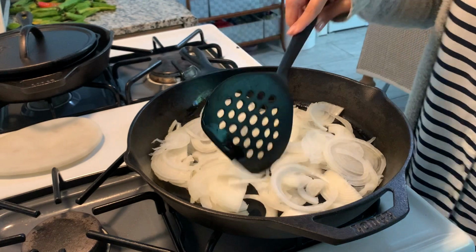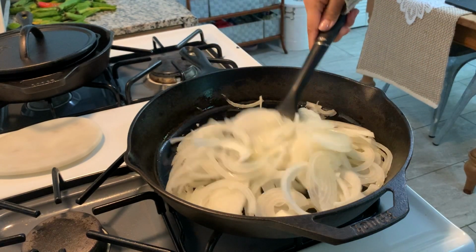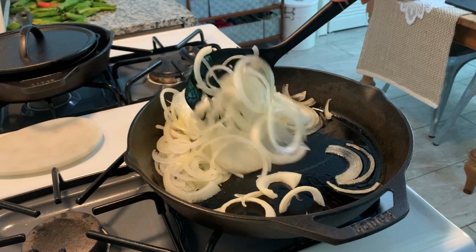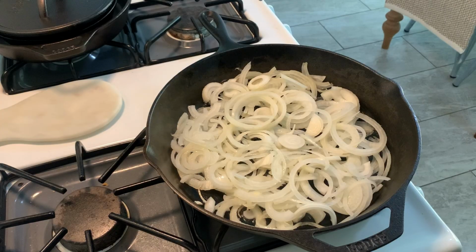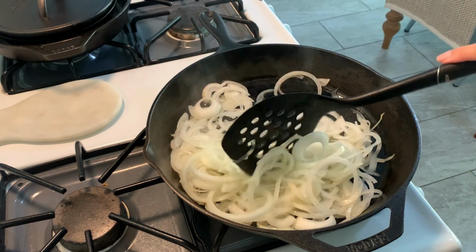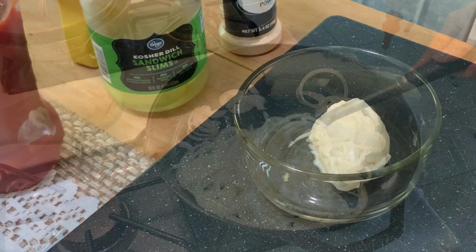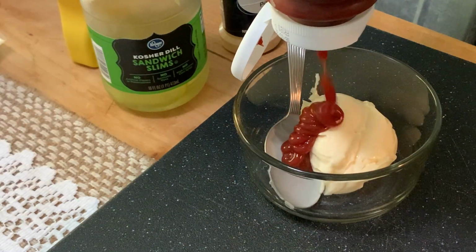I'm just taking some thinly sliced onion here, and I'm basically going to try to caramelize this. I think the best way to do this, I've read, is to do this low and slow so you don't really char the onions necessarily, but they develop this really sweet caramelized flavor. So I'm going to do that right here, and it does take some time, so it does take some patience, and I think I probably could have let that go a little bit longer, but you'll see in just a little bit what it looks like in the end.